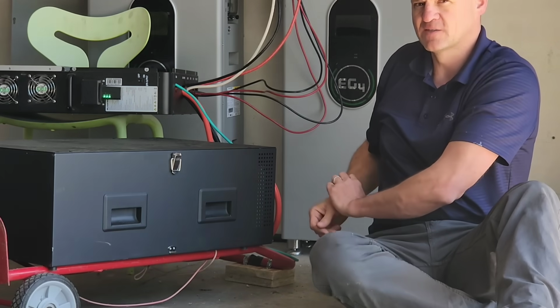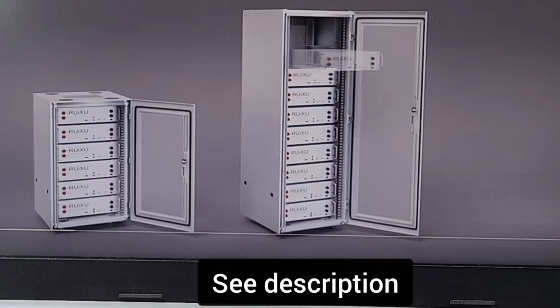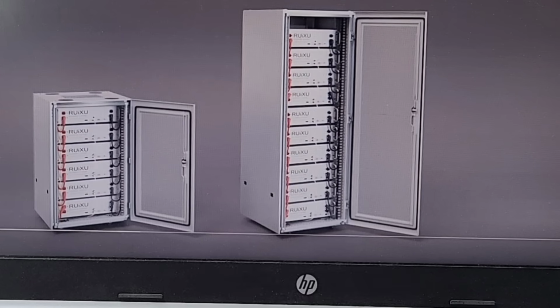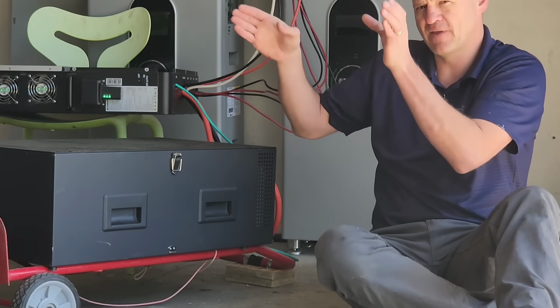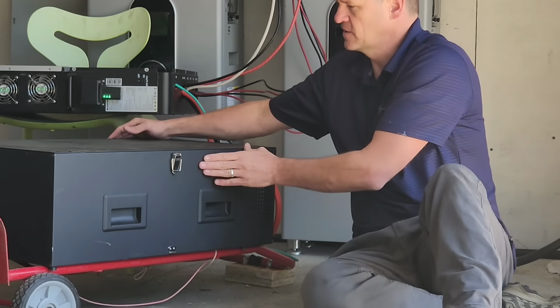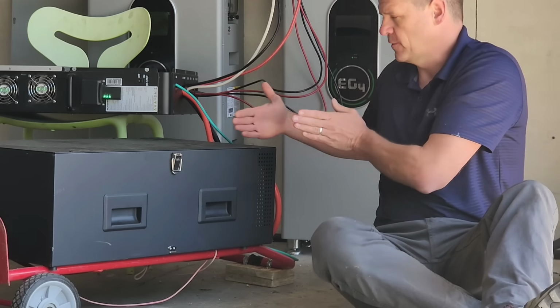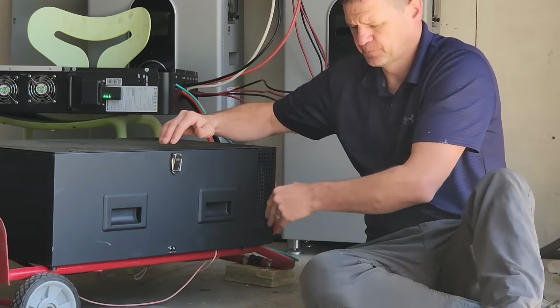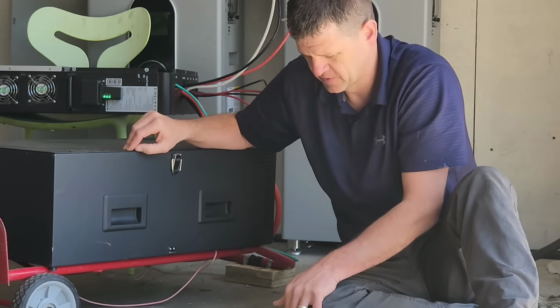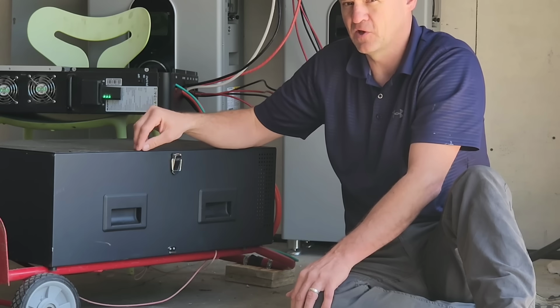Now, Ruixu server rack batteries, they do have a cabinet that can hold 10 batteries, which is nice, but that cabinet is pretty bulky. There's a lot of empty space in that cabinet. There's pretty much 0 empty space. Now this I can stick next to the wall, and it's almost like a wall mount battery because it's so thin here. The other big pro of these is the price. So if you're building multiple of these batteries, you can literally save yourself thousands of dollars.